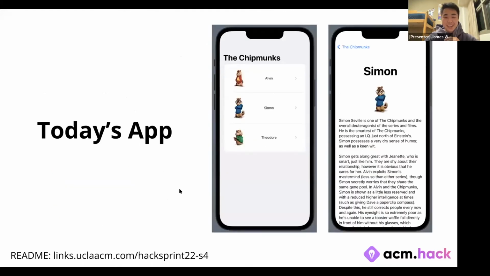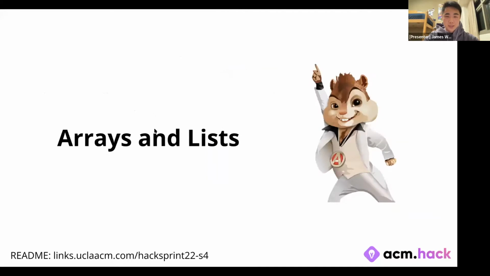Okay, today's app is going to be called the Chipmunks. Basically we're going to have a layout of a bunch of different items, and you're going to be able to click on one of those and enter a new screen. To begin with, we're going to start with talking about arrays and lists.